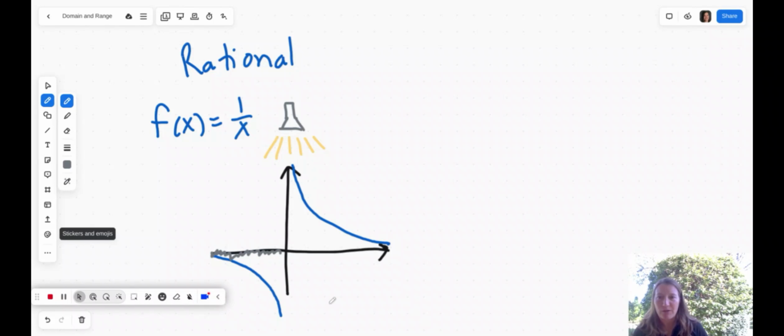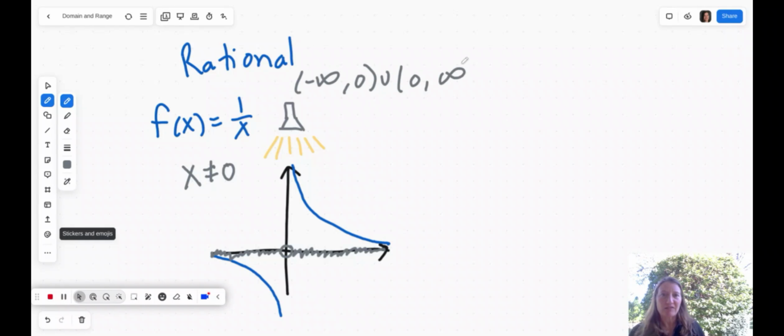And this flashlight, by the way, I'm going to shine it from the top and I'm going to shine it from the bottom, and I can see that every point on this x-axis is going to get some kind of a shadow on it, except the origin right there, x equals 0. And that's why x does not equal 0 is my domain. That's my whole domain. All real numbers but 0. You might have to write that this way.